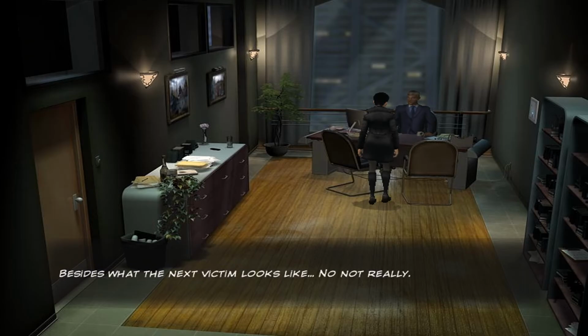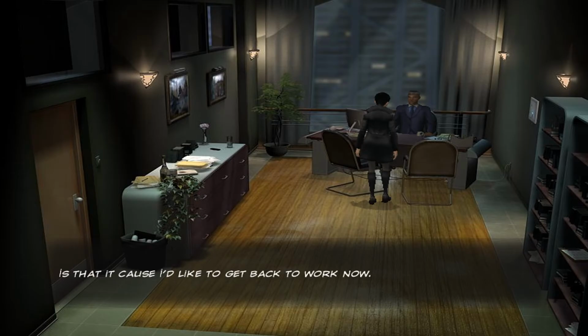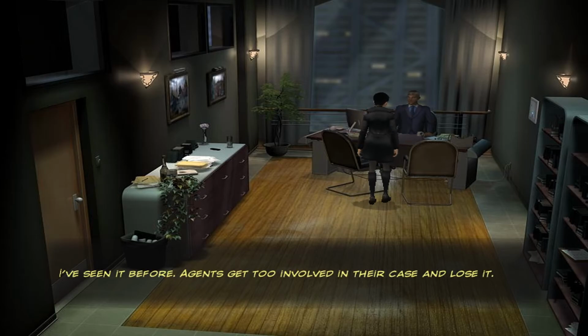Any leads so far in the case? Besides what the next victim looks like? No, not really. We're not sure of that. Claire is running it through the database to see if we get a hit. Is that it? Because I'd like to get back to work now. Consider yourself on probation. What? Why? I've seen it before. Agents get too involved in their case and lose it.